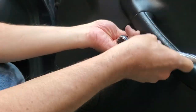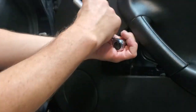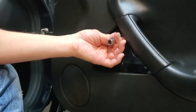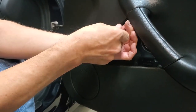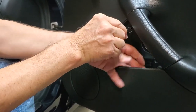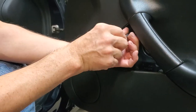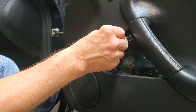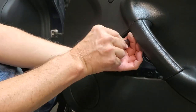All right, I have my 7mm ratchet set up here. Really, all you've got to do is break it loose. Then you can do something like this, because these are actually pretty long. So I'll set this down and we'll take out one of them. Now, one of the things is you could end up dropping it down in here or on the floor. So if you think you're going to have troubles with that, it's a good idea to have your handy dandy magnet ready in case you want to catch it.